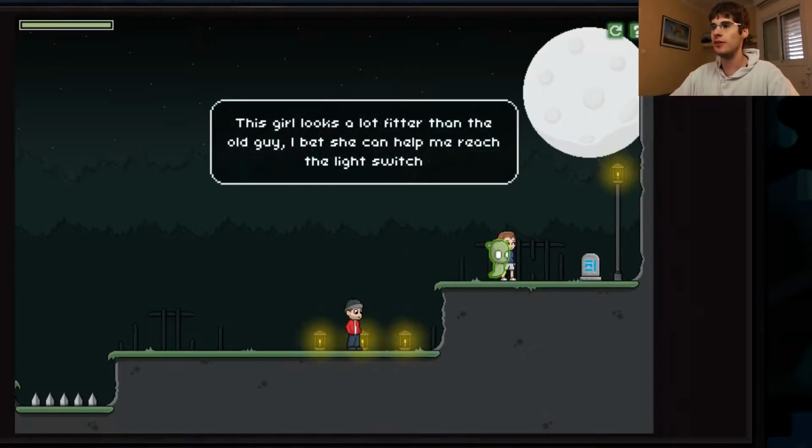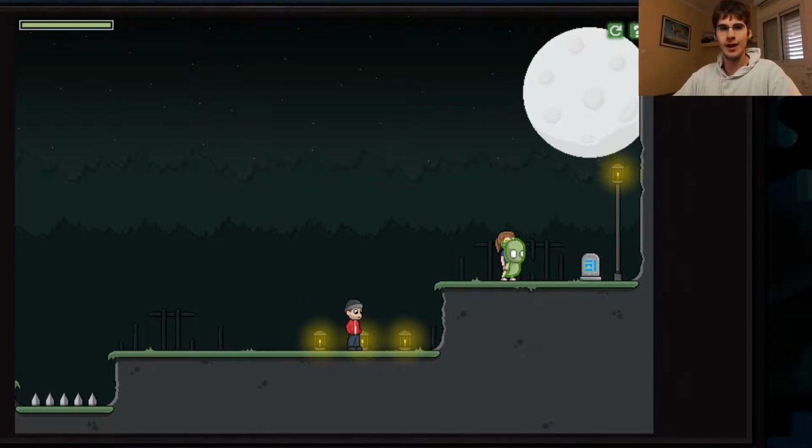This girl looks a lot fitter than the old guy. I bet she can help me reach the light switch. Okay, so the old guy moves slowly and jumps very weakly. The guy is a little bit better, and the girl is even better than that.